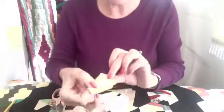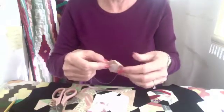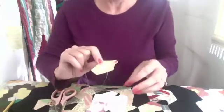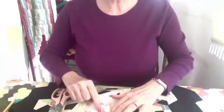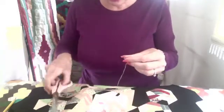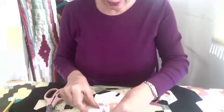But it is important that you mark one side of the hexagon so you know which side to cover, because it does get a bit complicated. Sometimes you can put the fabric on the wrong side of the paper and they don't fit together. So do ensure you do that. Right, so there's my covered paper. I'm going to place it back on the sheet here, just so you can see that it fits together. As you can see, I've prepared the 2 other pieces earlier. All I have to do now is sew them together.